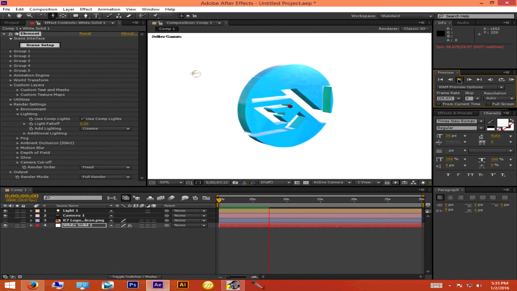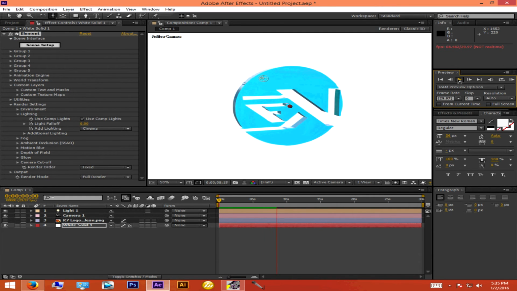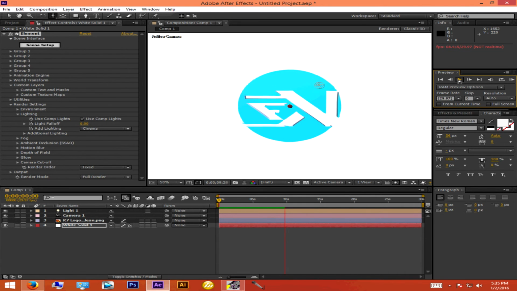And if you have a really good computer, you'll get really good renders. Also, you might want to render in multiple frames so that it performs better if you have a higher processor like an i7 or something like that.